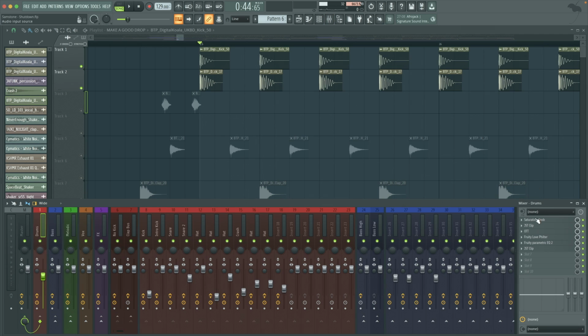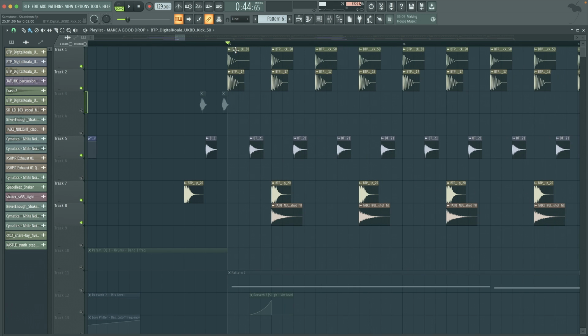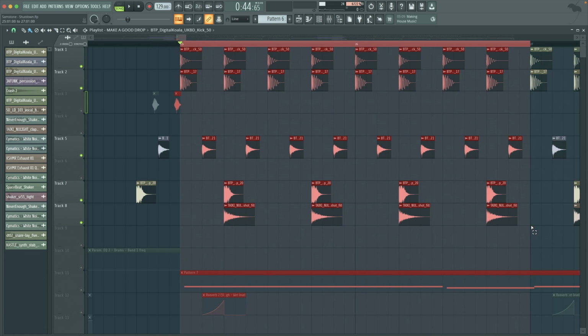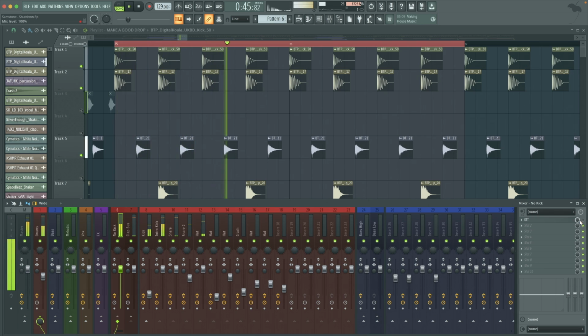If we take a look at what processing is actually on here, in fact, I'll tell you what I can do. I will loop the drums just here. So this is with no effects on. And you can see what I've done to the drums in terms of processing. Ignore this OTT. In fact, yeah, let's turn that off as well and you can hear what that's doing. So this is the drop drums with no processing. And I guess, obviously there's processing on individual channels. In fact, let's just really prove a point.